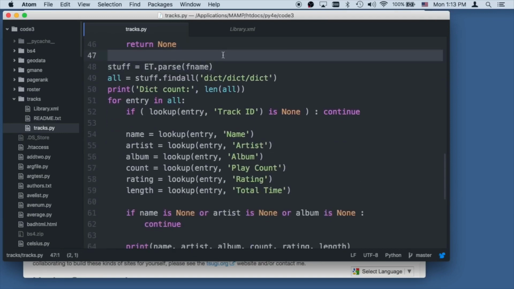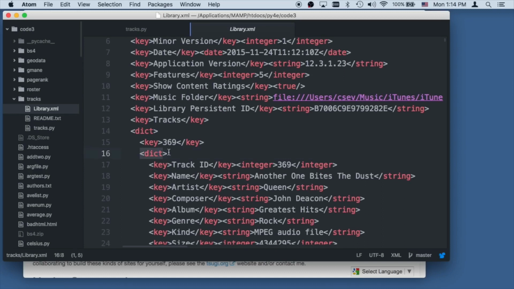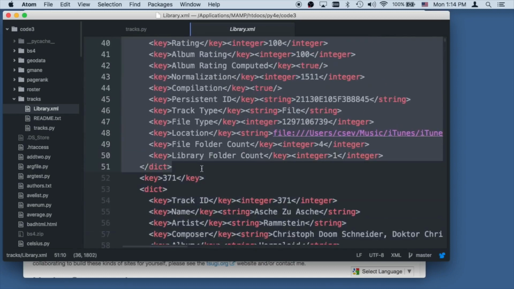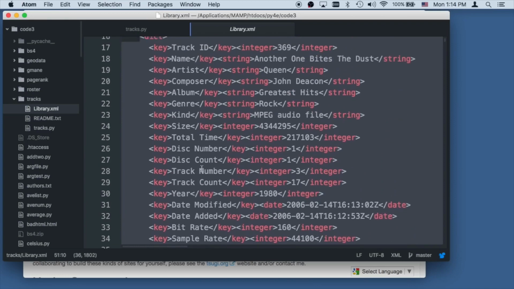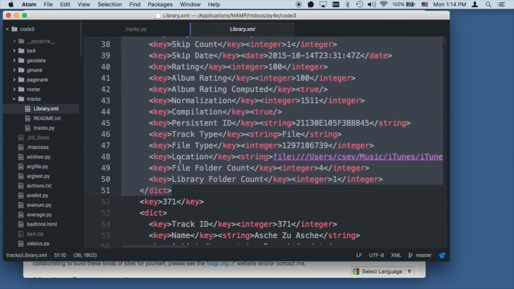And so the first thing we're going to do is just parse the string, and this is the string, and then this, of course, is an XML ET object. And then we're going to do a find all. This shows how the find all works, we're going to go to the third level dictionaries. We want to see all of the tracks. And so we have a dictionary and a dictionary and a dictionary. And so what we want is all of these guys, right? All those guys right there. Track ID. So we're going to get a list of all those.